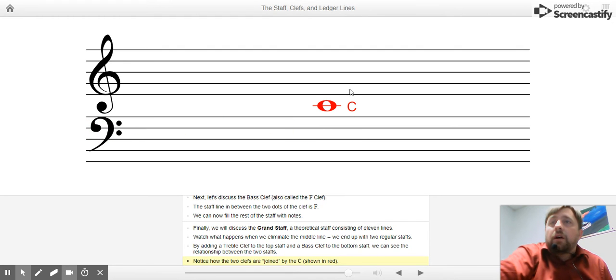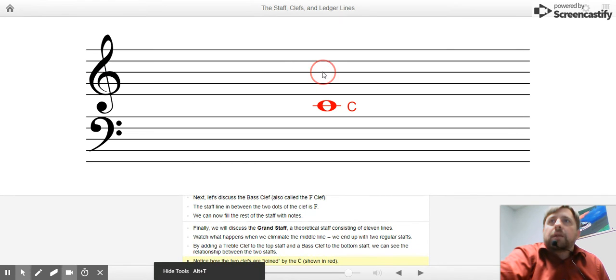So the bass clef and the treble clef are really related to each other in that if we just do the notes in alphabetical order, going from the top of this all the way to the bottom, it's just the alphabet. G, A, B, C, D, E, F, G, A, B, C, D, E, F, G, A, B, C, D, E, F. That's all the notes.